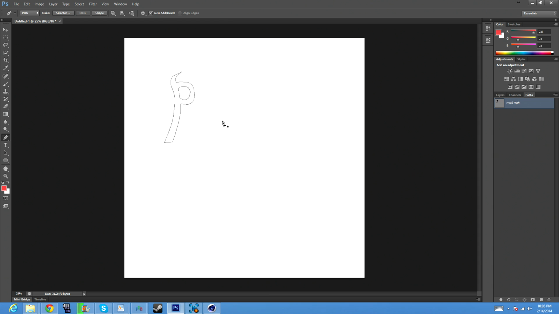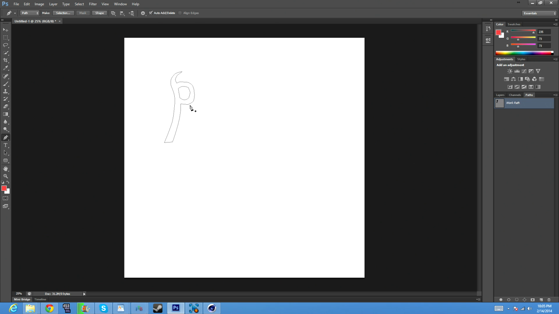See how that looks. There you go, that looks pretty good. So now let me sort of explain what you're doing here, just if you guys don't understand. You probably won't if you've never done this before. What this is doing is, it's making something called a path, which is basically like an outline that can go into other stuff. It's difficult to explain, but once you get it, it's pretty easy.